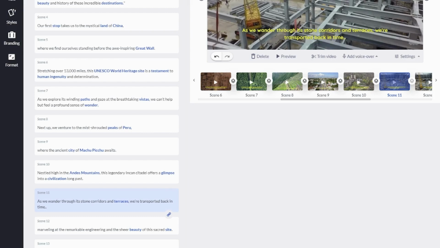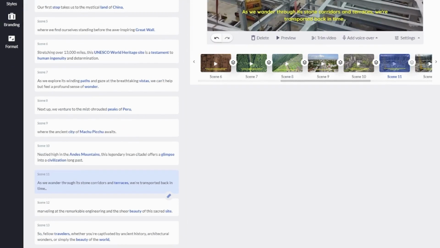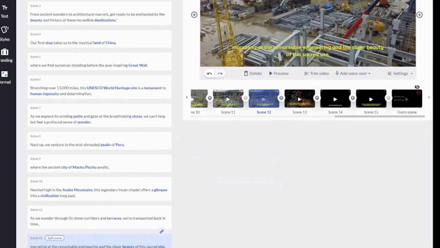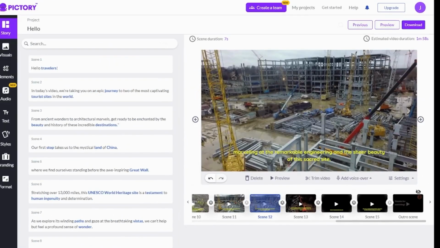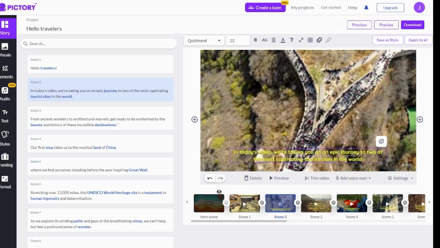The problem could also be due to having two loaded sentences. When we were breaking down our script, we said to make the sentences as short and clear as possible. But don't worry, we have a way to deal with this. Just stay tuned. I'll discuss it in a few. Let me show you why and how that works. For example, this sentence. In today's video, we are taking you through, right? There is a little bit too long.